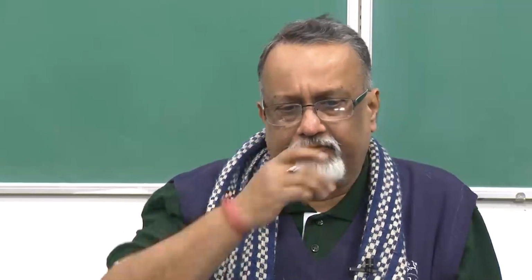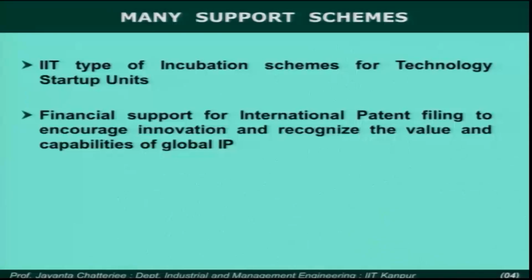So, from many of these institutes, if you have a good idea which has been accepted by their screening committee, you can get financial assistance for protecting it. And if the committee finds that yes, this particular idea or innovation has global potential, there will be a significant amount of assistance available from the central government to go for a global intellectual property protection. So, check these out.